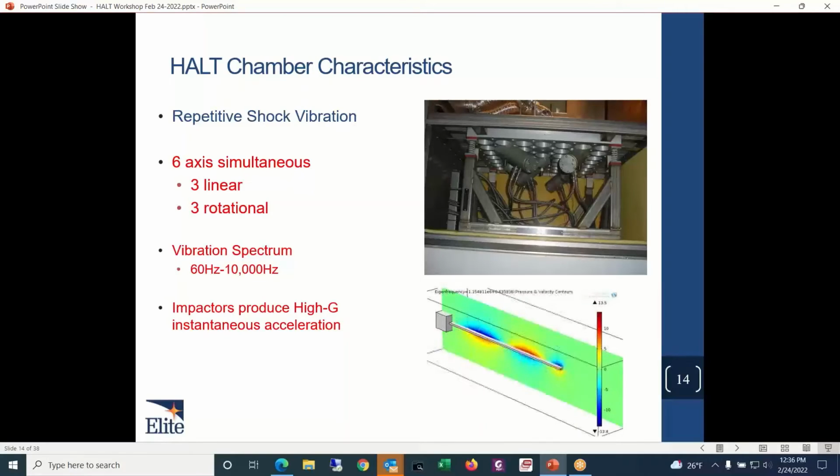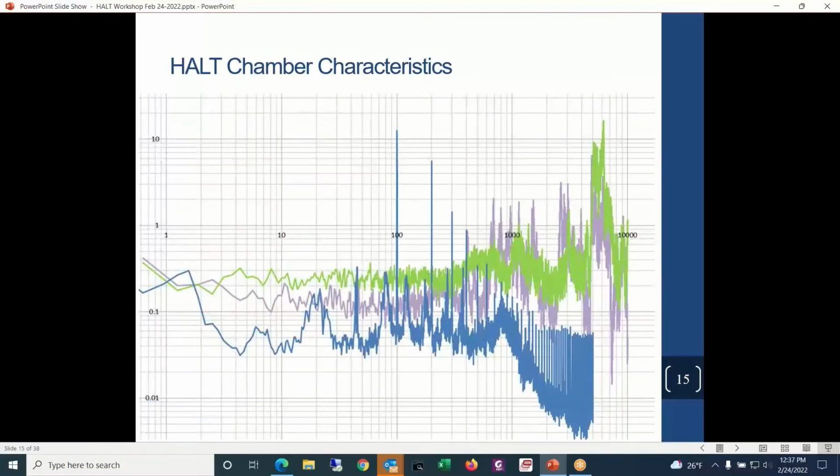One thing about a HALT table, right, it is this metallic structure that's being impacted by these hammers, and essentially what's happening is the vibration table is put into this resonance mode, and that helps us. So when we're at some of these nodes where that resonance is amplified, we get the benefit from that vibration. But you also have to be careful that when your product is in one of these nodes where there's a null, there's going to be less vibration. And we'll talk about the impact of that on testing when we test similar devices. So again, this is the characteristic of HALT.